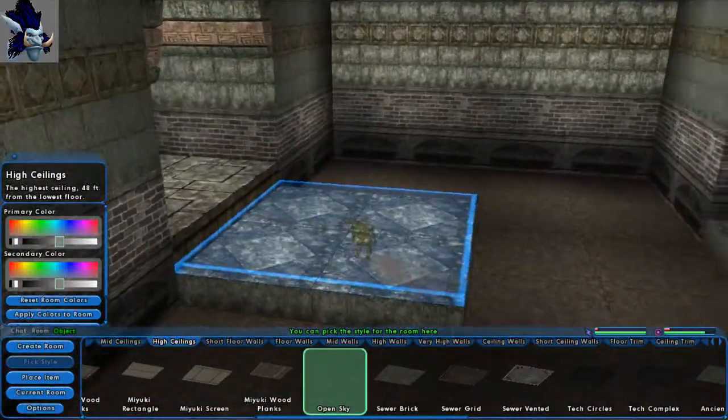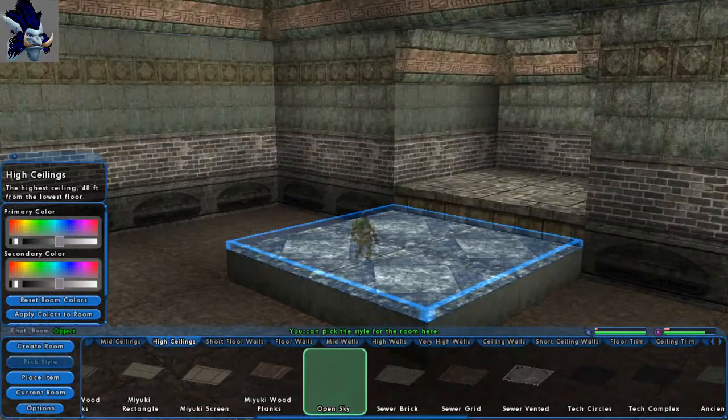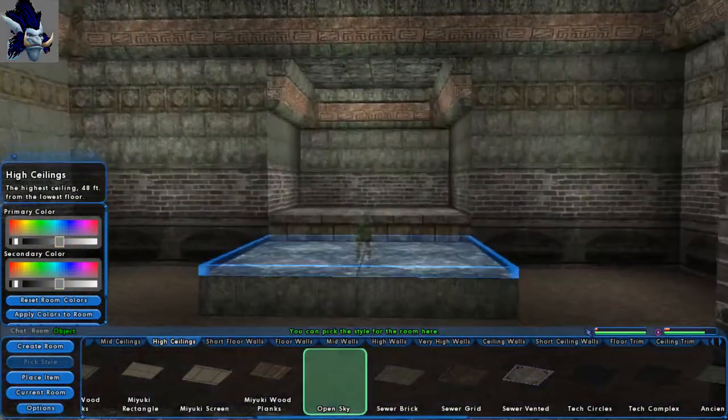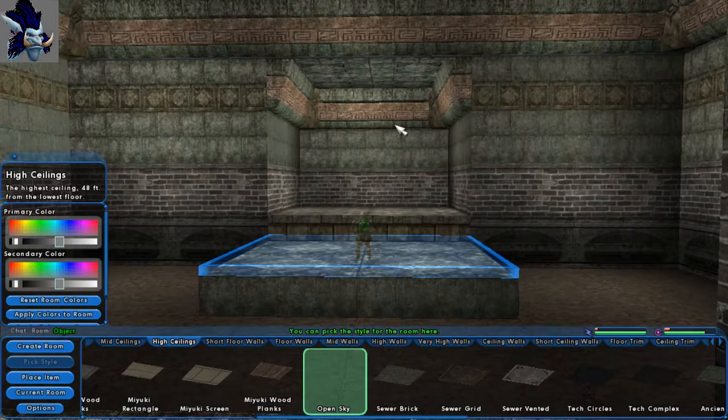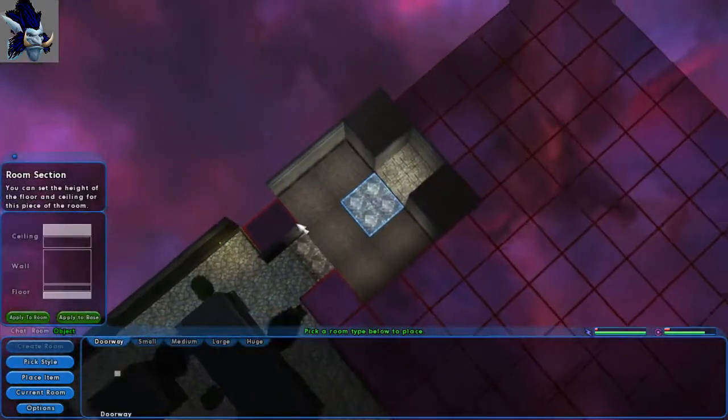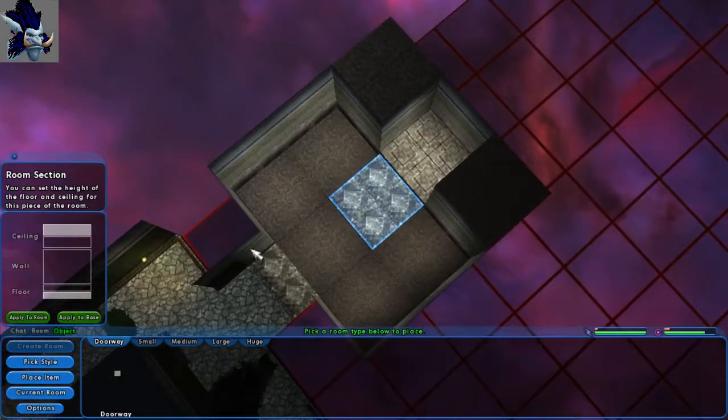Alright, so we have picked the style, we have our little room set up. Already this room has quite a bit of character. It looks really interesting. You could tell some interesting stories with the objects that you place in here. But there's something else that we can do to this room that will make it very interesting, and help to set the mood. And that is going to be adjusting the lighting.